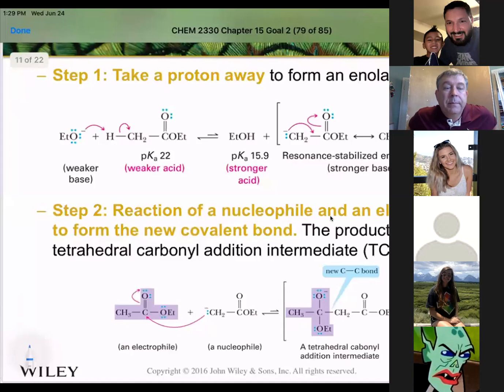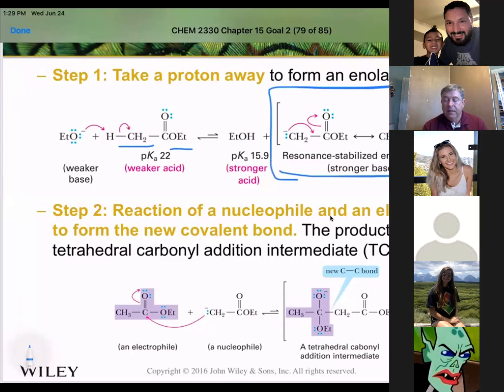Okay, so let's look at the mechanism of that. The first step is to remove the proton from the side you can remove the proton on. Remember, this side, we don't have an alpha proton. We know exactly where we're going to form. We're going to get our resonance stabilized anion here. Okay, that's just going to make it more stable and easier to make. But this is still our nucleophile. The carbon is still a stronger nucleophile than the oxygen here.